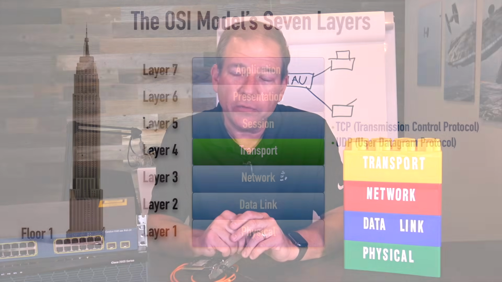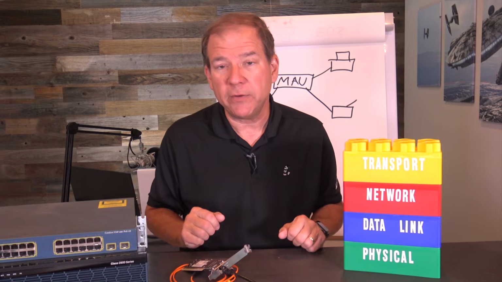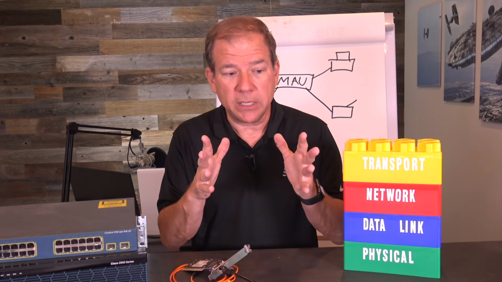video. Now something else happening here at layer 4, the transport layer, is windowing. This says how much data can I send at any one time before expecting an acknowledgement. Take TCP for example. After that three-way handshake is over, the sender might send a single segment and it's going to sit there and wait for acknowledgement. The receiver hopefully gets it and they'll send an acknowledgement that says, okay, got it. I got segment 1. I'm acknowledging you saying I want segment 2. And we think, well, that worked pretty well.